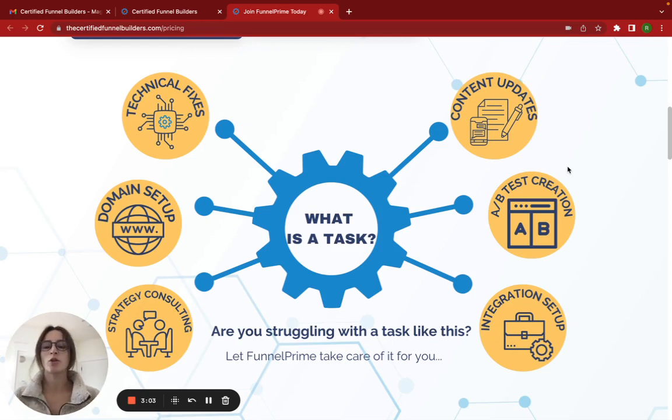You do not want your funnels to just be sitting there doing nothing. That's not helpful for you guys. So you can come in, and if you don't have a content update that you need done or you're not really building a new funnel, you can still use your tasks. You can start running A/B tests every week. Just come in and be like, hey, run an A/B test on this funnel, on this funnel page, and we'll come in and we'll do it for you. That way we can constantly be optimizing your funnels and making sure that your opt-in rates are improving, your sales are improving, and your funnels are overall just getting better.